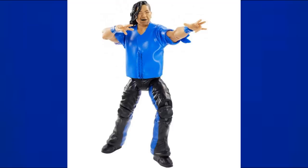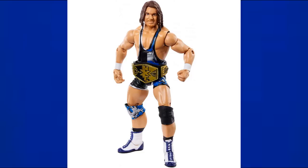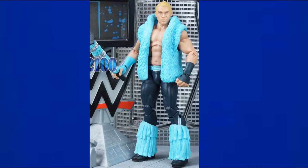The new Survivor Series Elite Shinsuke Nakamura hasn't hit retail yet but is coming soon — it has black pants but still warranted inclusion. The TNF Elite American Alpha features Chad Gable in blue camo — it's about half blue — along with Jason Jordan in matching NXT tag team colors. TNF Series 1 Tyler Breeze has both navy blue and light blue, pairing both ends of the blue spectrum.